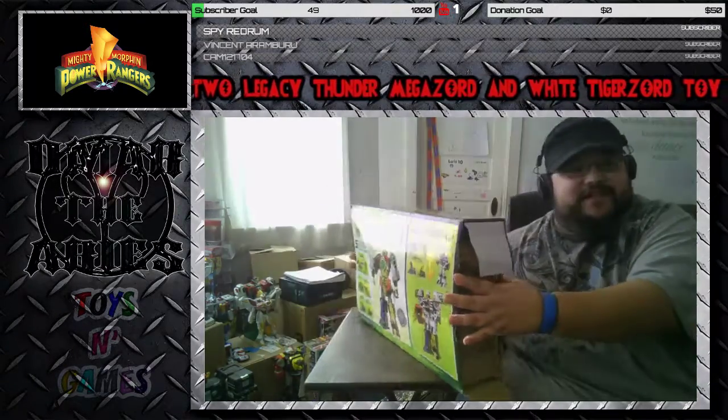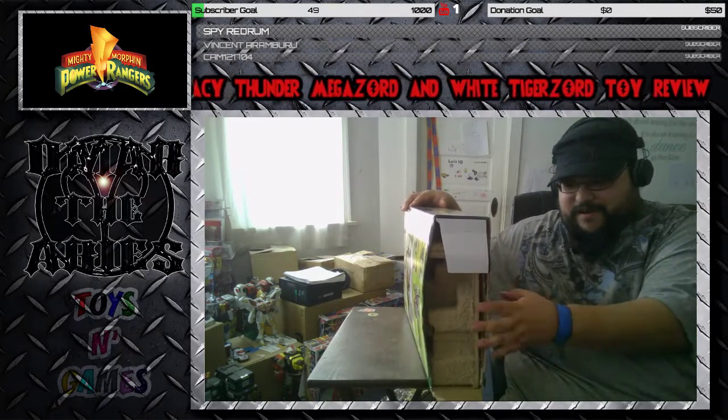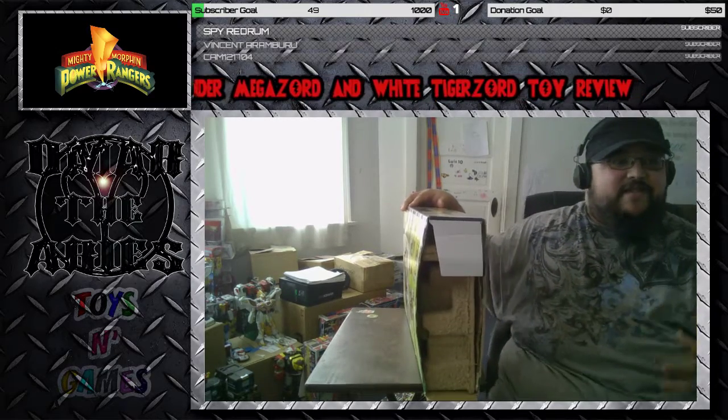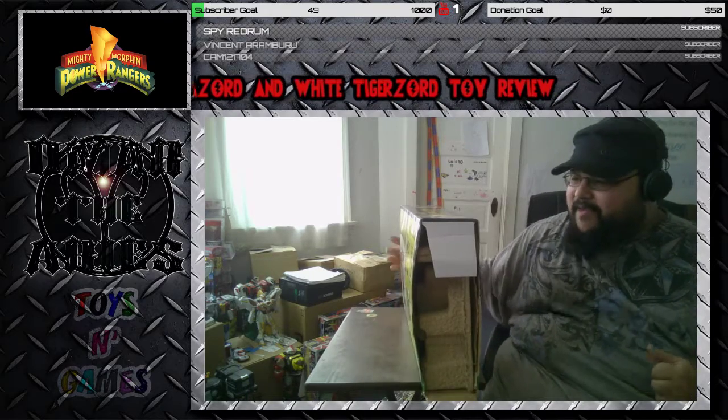My box is a little damaged here. This panel was ripped off. But everything's in the box. I always keep all of my stuff in the box if I have the box. Sometimes you're not that lucky. But for me, I am.